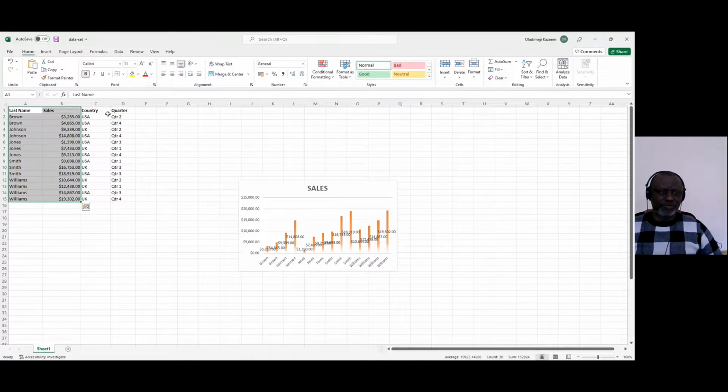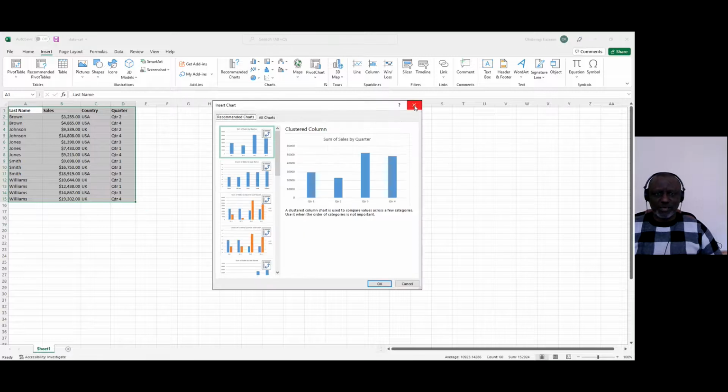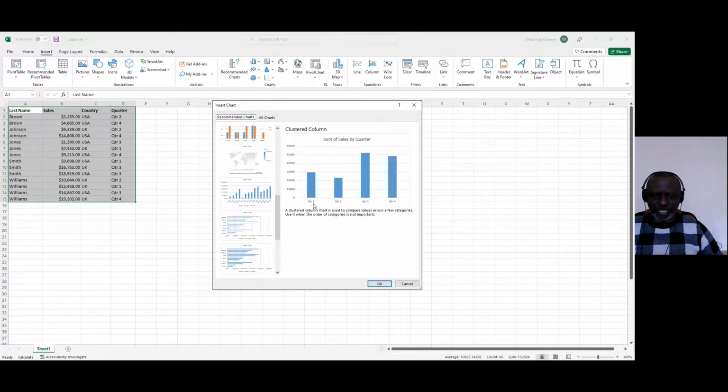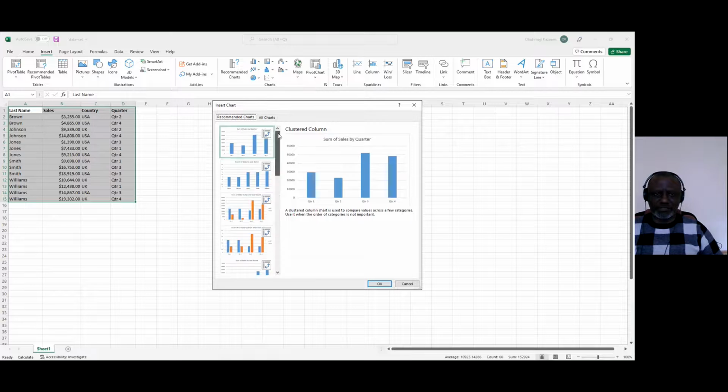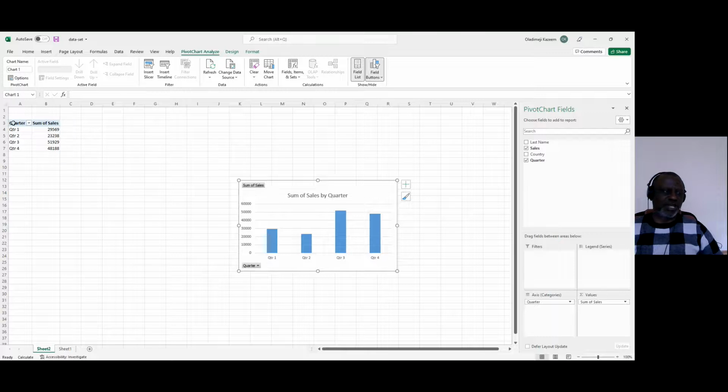Now if I go back and decided to say, okay, I want the data by country, or let me highlight the three. If I highlight the whole thing, I'm going to have challenges. Now I'm telling the system to recommend for me. If I click on this, the system will recommend various combinations for me, as you can see, because I've highlighted the whole thing. So the system has split Q1, Q2. If I choose this, I click OK. The system has split it for me, and a summarized version of the data is given here. So this is basically, it's as simple as this.